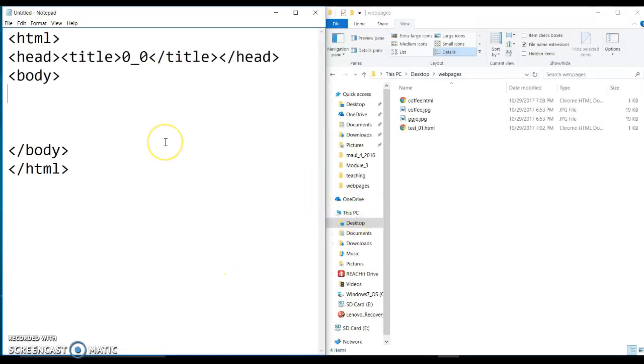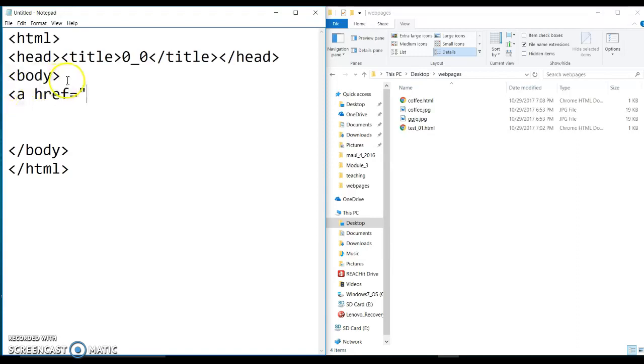I'm going to show you how to insert a hyperlink in your HTML web page in Notepad. The hyperlink tag is actually part of the anchor tag. An anchor tag always has a second part. For this one, it's going to be the href, which stands for hyperlink reference. That, kind of like an image tag, is going to equal something.